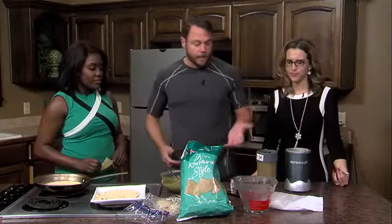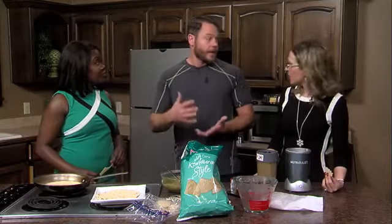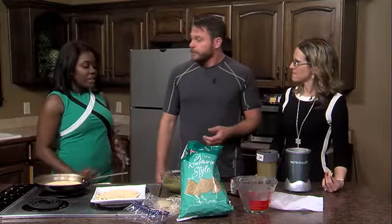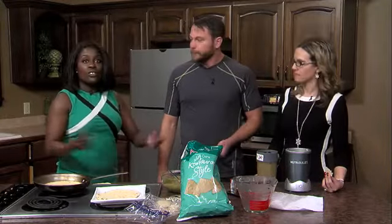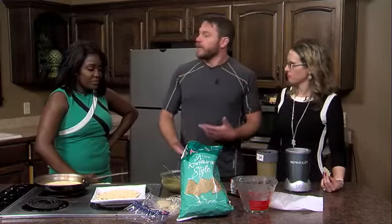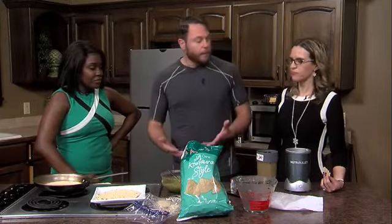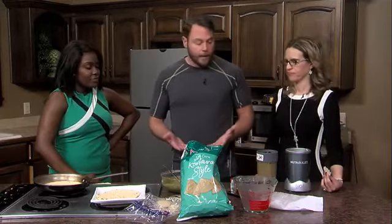Essentially, what we have is some black-eyed peas — I made mine from the raw bean. This time of year you'll be able to start finding them in cans, and you certainly can use the can. That's good for people who maybe aren't great at cooking or are a little lazy — they can just take it out of the can. They do take some time; even with a pressure cooker they take an hour or two, and you definitely have to soak those overnight. It definitely takes a little bit of prep time and cooking time if you're going to do it standard.